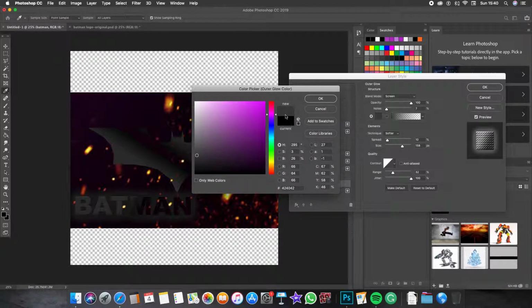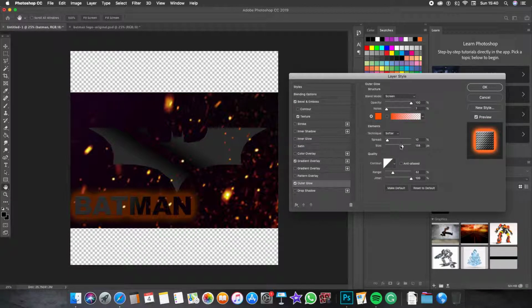So I actually added an orange before because I thought it was looking quite good on what I was trying to make. Just fiddle around. So noise, you probably want to put that down to 100%, opacity to 100 as well, and you can fiddle around with the size, and then jitter.